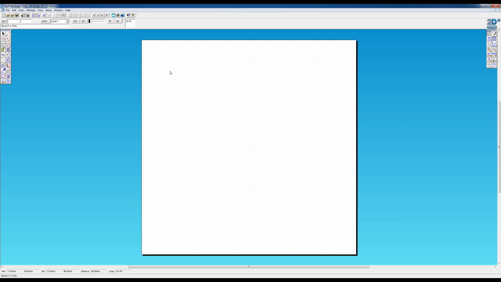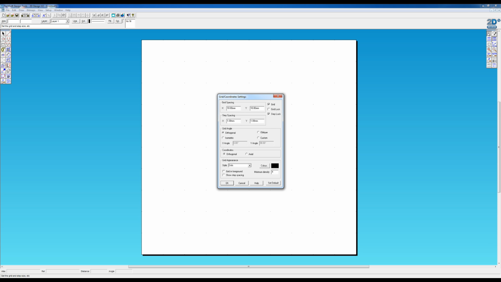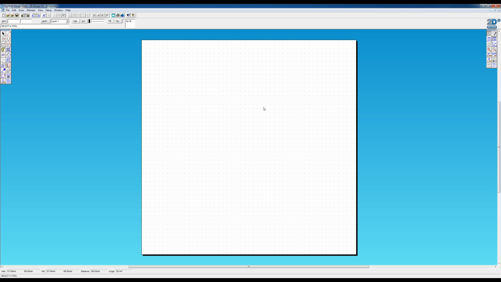Now the page has changed, it looks like the distance between these dots has got bigger. All that's happened is we've zoomed into the page. What I would do is to change the size of these so we can be a little bit more accurate with our sketches. To do that, go over to grid, double click, and just change our grid spacing to a different figure. In this example, we're going to change it to 2mm. So 2, tab, 2, and again, enter. So the gap between each dot is now 2mm.